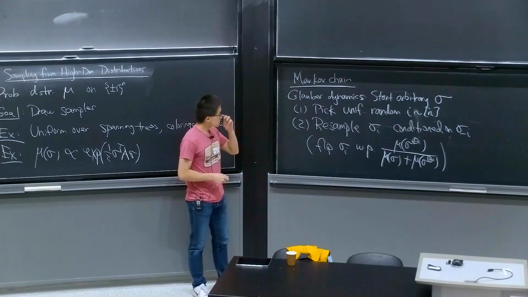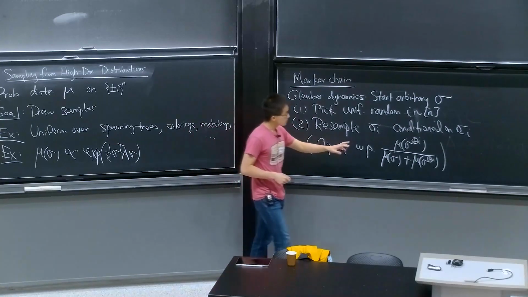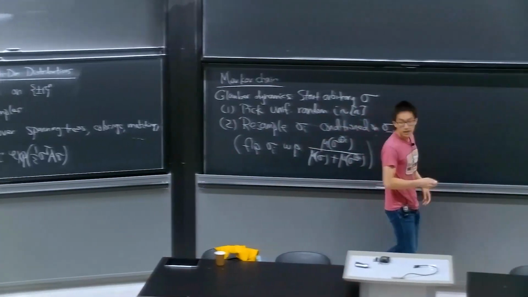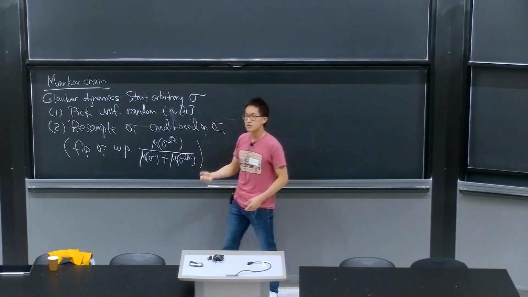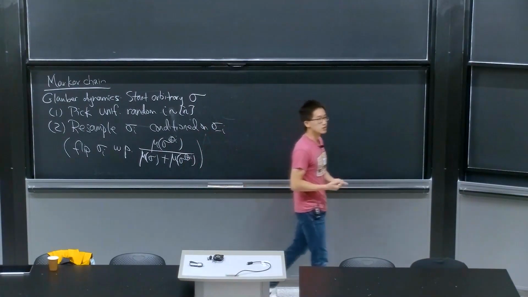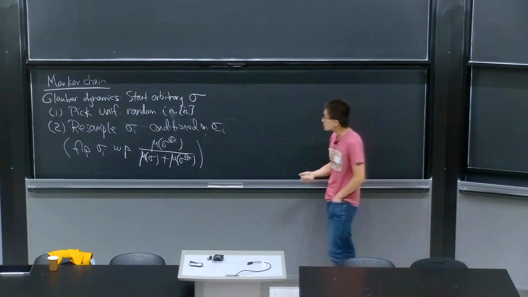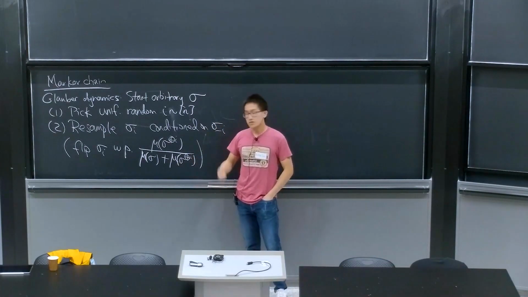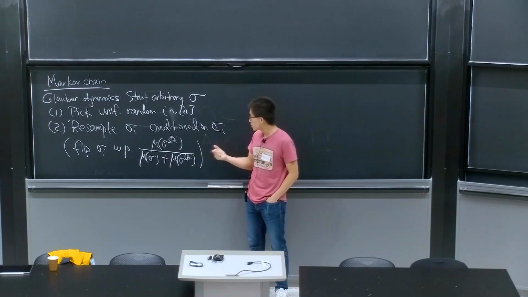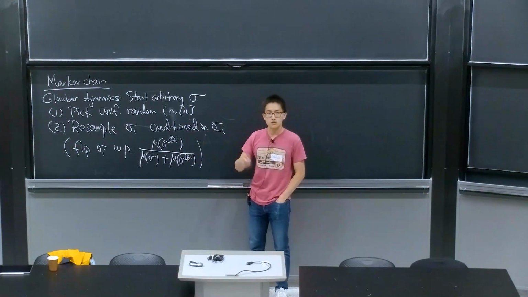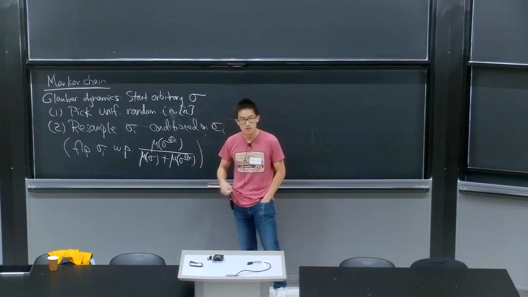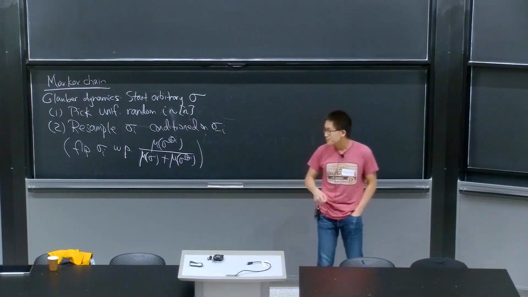A couple of things. First, typically I cannot actually compute the value of this probability, because the distribution is given to me in unnormalized form, so I typically don't know the normalizing constant. But even still, I can implement this dynamics efficiently because I only care about the ratio of these two probabilities. The normalizing constants cancel out, and this dynamics is implementable.